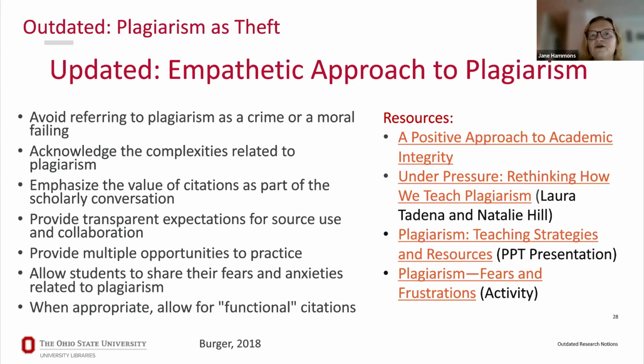And then, if you're in a situation where you can allow for functional citations, is it really necessary that students have perfect APA citation in your class? Or is it really necessary that they have perfect MLA citation? Maybe it is, but are there cases when it's okay if they just have a title and a name and a link, and that's all they need? So are there situations in which functional citations may be allowed?